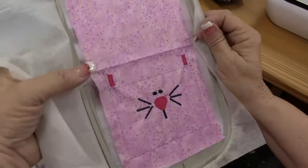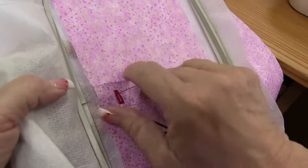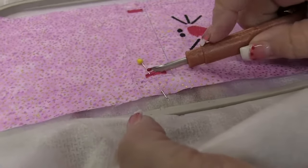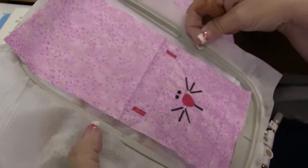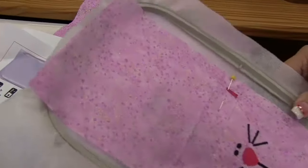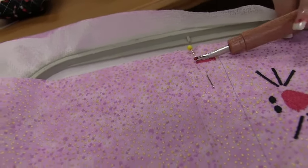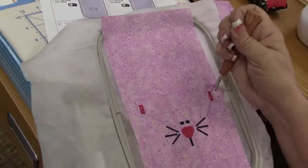So that you don't accidentally go through the top of our buttonhole, take a straight pin and put it right there at the top. Then take your seam ripper, set it in the hole at the bottom of the buttonhole, and go up — notice that you can't get past your straight pin. Put the straight pin at the top, seam ripper at the bottom, go through both the fabric and stabilizer, and notice you cannot get past that pin. Now you've got a nice hole in both sides.